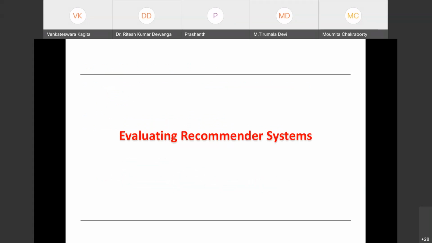So the next thing is evaluating the recommender systems. We make the recommendation using any of these design techniques and paradigms that we have discussed so far: content-based, collaborative, knowledge-based, hybrid, whatever. Now, how do you judge the performance of a recommender system? How do you assess the performance of a model? How can you say that the recommendation that you made is correct? So there must be some evaluation measures for that. There are lots of measures. I'm not going to discuss all of them. The most common methods I'm going to discuss.